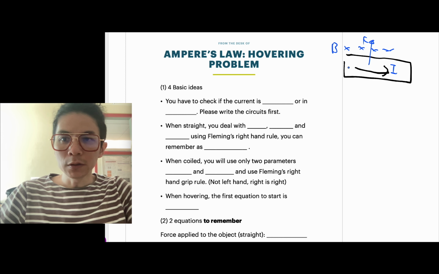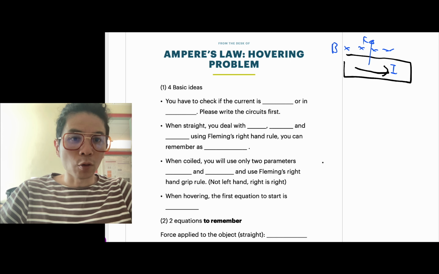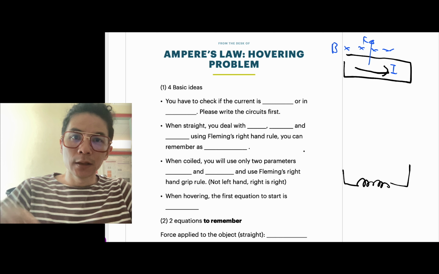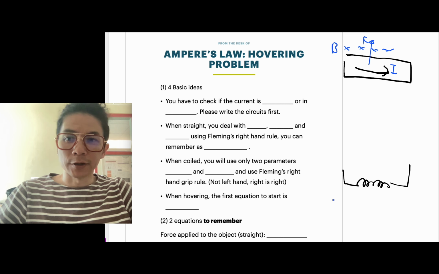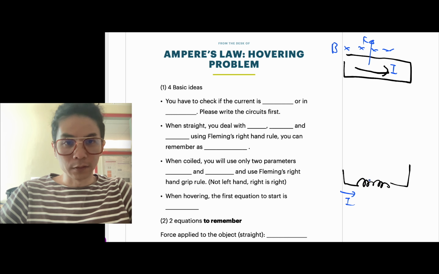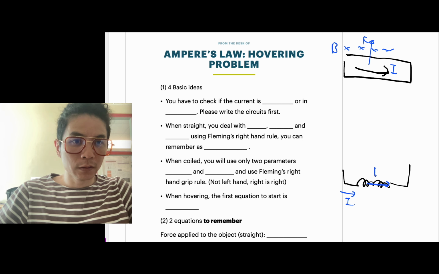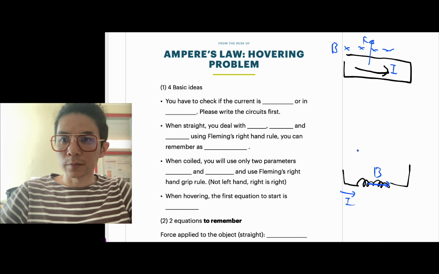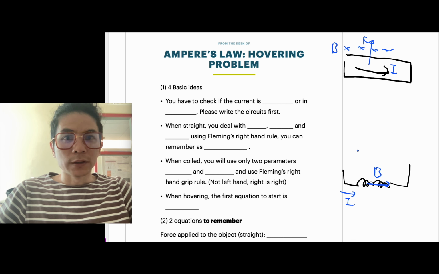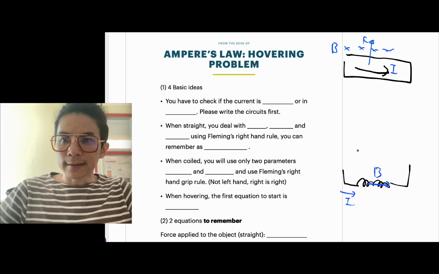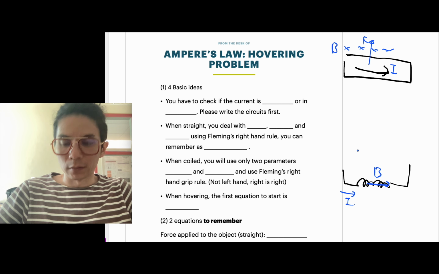So this type of problem, or you see the coiling problem, which is basically you have a lot of coils in which electric current is going through, and as a result the magnetic field is going to be generated. So this type of experiment concerning magnetic field, electric current, and force, this is what we are going to talk about in this video.